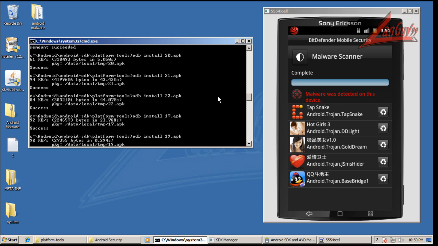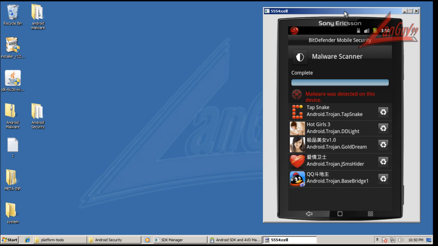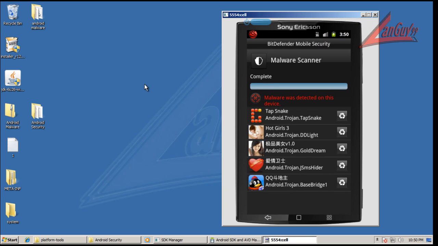But so far, of the ones that I remember installing, unless I counted wrong last time and somebody can correct me, as I probably did, it's detected everything, which is great to see. So Bitdefender, detection-wise, is 100%, which is good. We'll keep track. So I'll open up a little thing and we'll keep 100%.